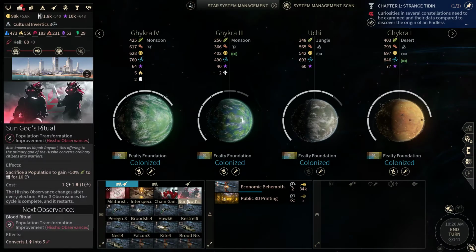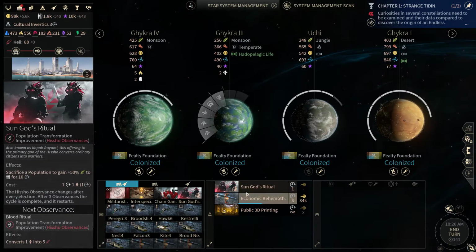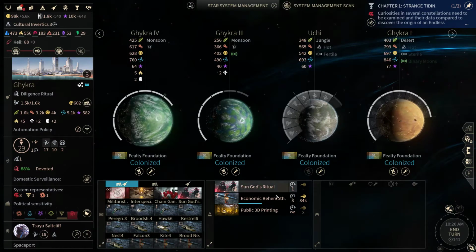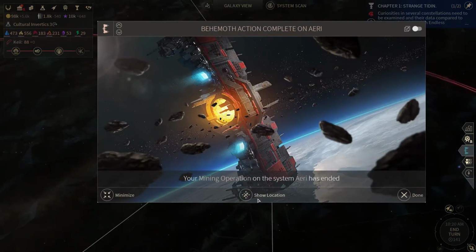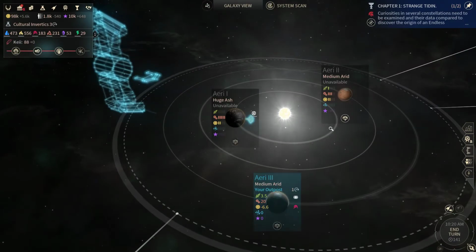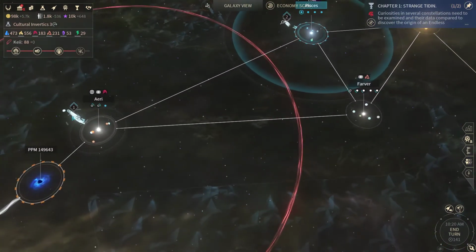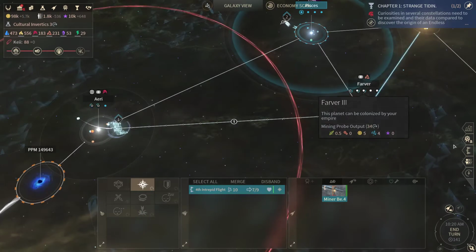Now we have access to the sun god's ritual. I'm gonna use that over here because we can't sacrifice the food because we have more than enough of it, and we're gonna get extra manpower for that. Okay, behemoth action completed on Ares, so let's send that probe out. And now let's get back to Farver to install that other probe there.